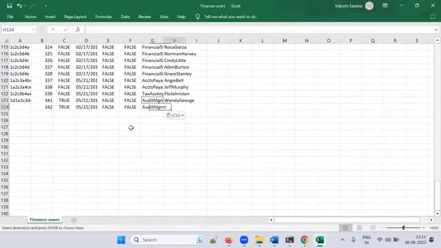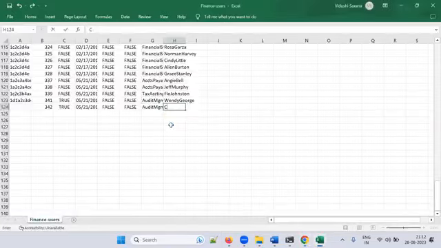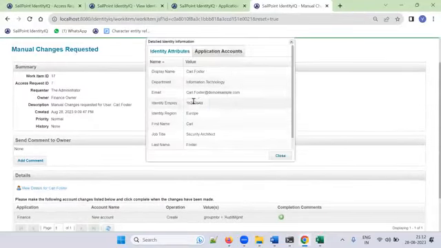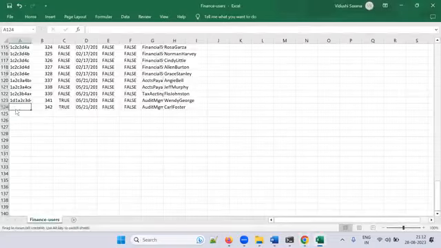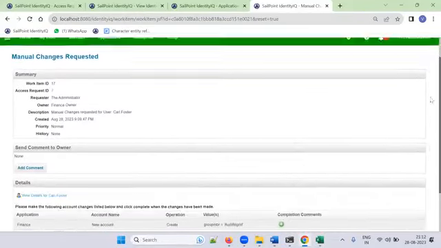This one. Which user? Carl Foster. Now, if you see, I need the employee ID, right? The employee ID is not coming here, so I can click here and get the employee ID here. Save this. Now run the aggregation.